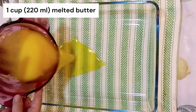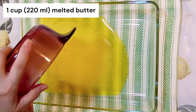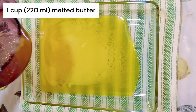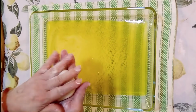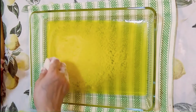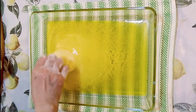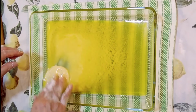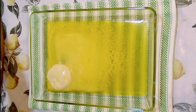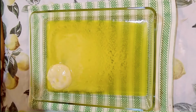Okay, so now we have got melted butter, 1 cup of melted butter. Pour it into a container, spread it out. Then flatten 1 ball into a disc. And then what we can do is to smear the butter on both sides of our disc. Do the same for every piece.